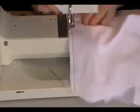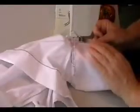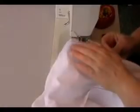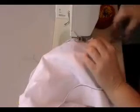Side seam, we're going to pin the side seam from the lower edge to the sleeve, sewing from the lower edge to the sleeve using straight stitch. Take a bit of time over the armhole seam area because it's a bit bulkier. And remember to back stitch at the beginning and end of your seams. And then we're going to zigzag stitch that same seam. Repeat for both sides. And press it. And we're going to press the seam towards the back of the shirt.